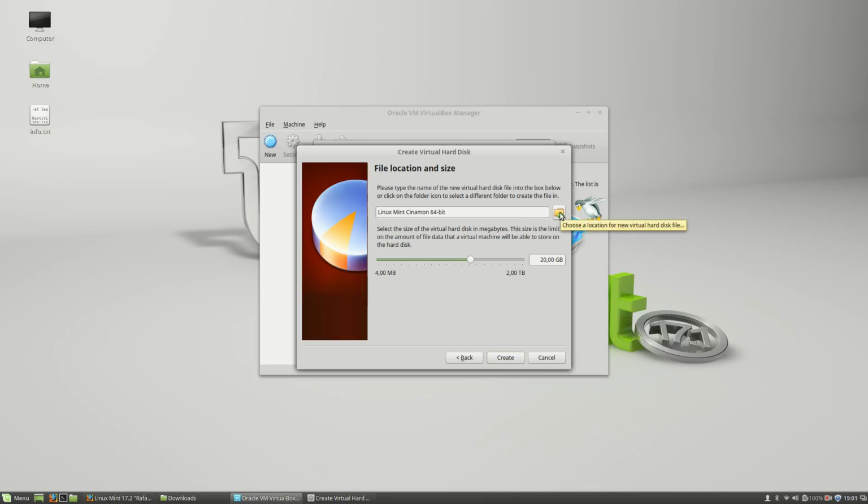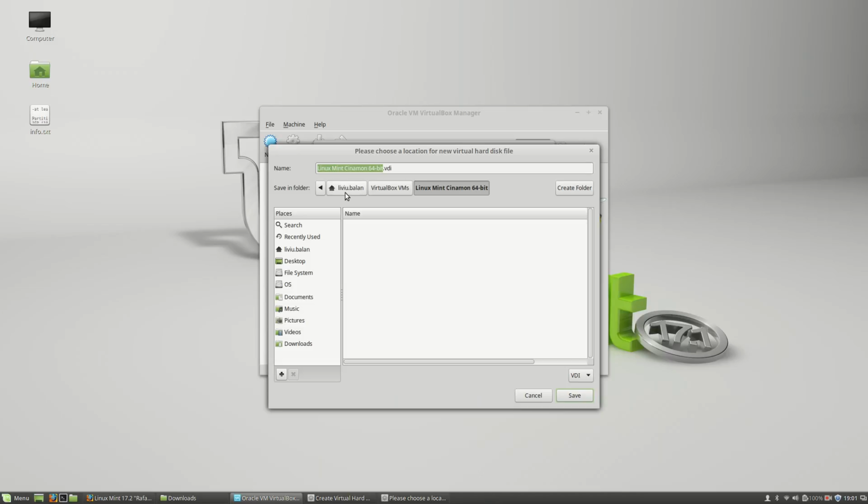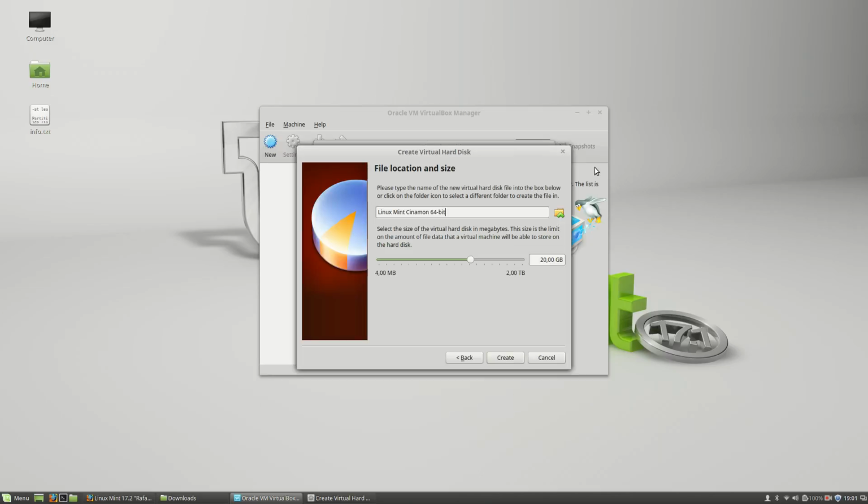By default, if you click on this link, VirtualBox will create a VirtualBox VMs folder inside your home folder, and here it will create folders for every virtual machine that you will create, and inside this folder there are files that VirtualBox will create. Okay, click Create.